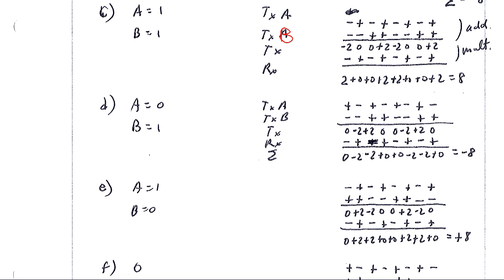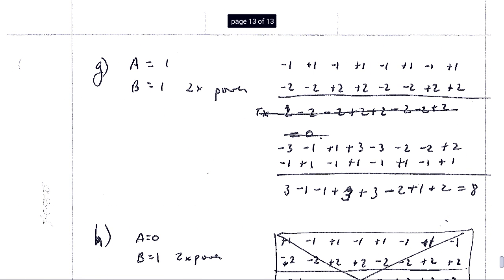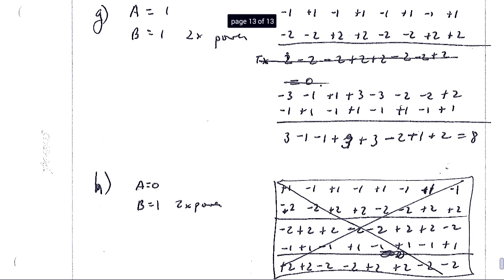In all 4 cases, I've used A's spreading code at the receiver, and we get A's bit. We get a 1 because it's positive. For part D, we get a negative 8, which indicates A sent a 0. For part E, we get a plus 8, indicating A sent a 1. And for part F, we get a negative 8, indicating that user A sent a 0. Okay, so it works. For G and H, it's a little bit more difficult, and we can't just use plus minus 1 because it says that user B's signal actually has twice the power of user A's signal.